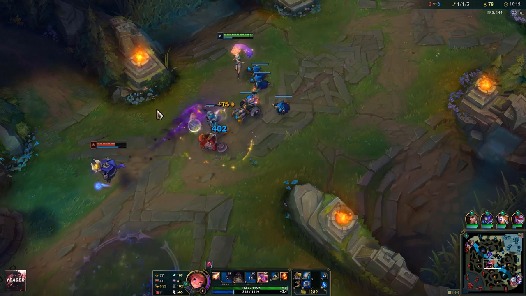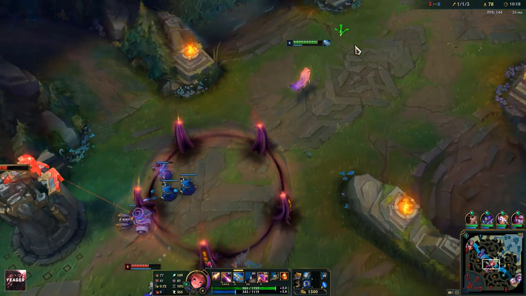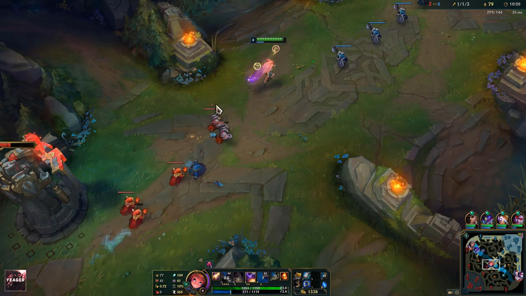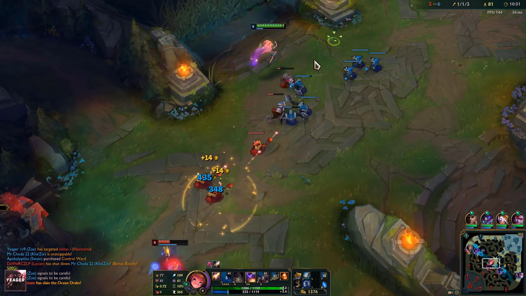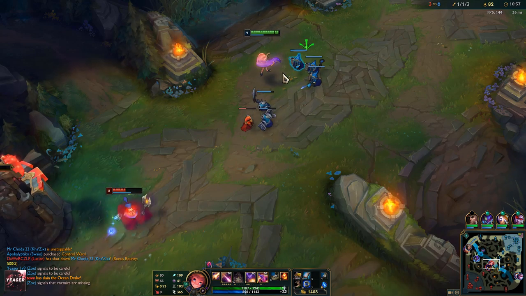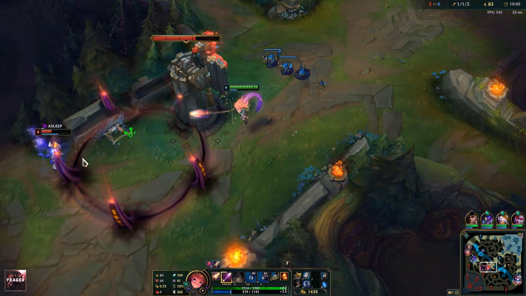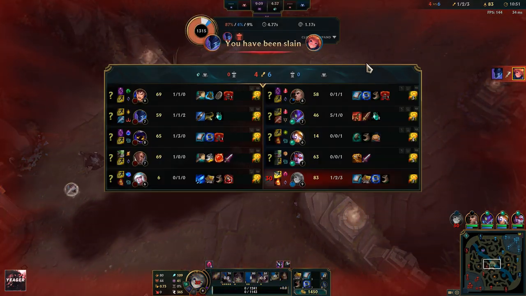See what we get here, anything useful? Like this one. Our Dark Harvest range. Oh, he got the Drake. That one can actually help him out a lot. Nocturne is coming mid again now. Jesus. Already got a bag up.